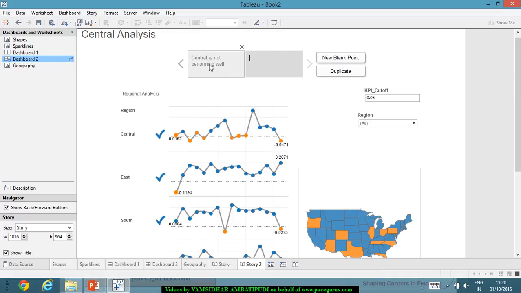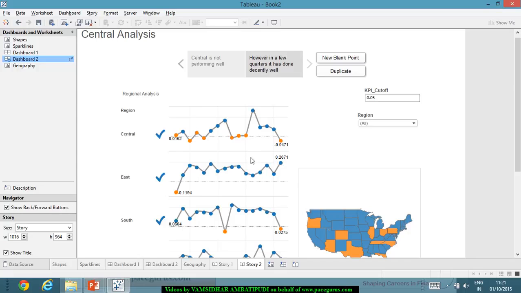The first one I said central is not performing well, whereas here I could clearly see, however, in a few quarters it has done decently well.